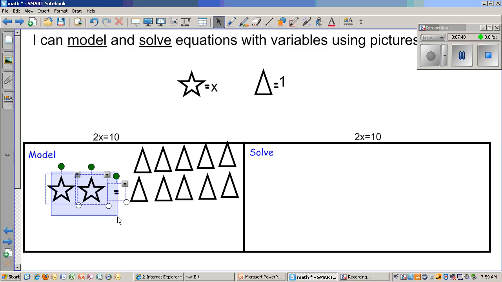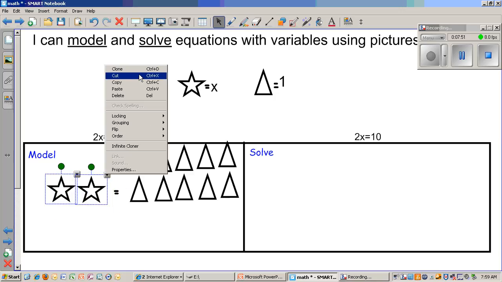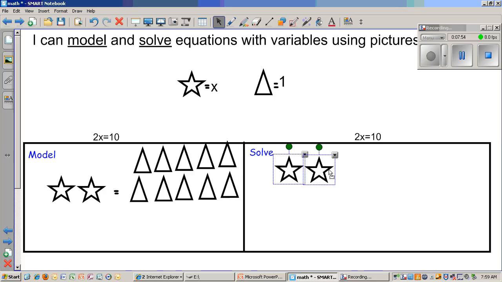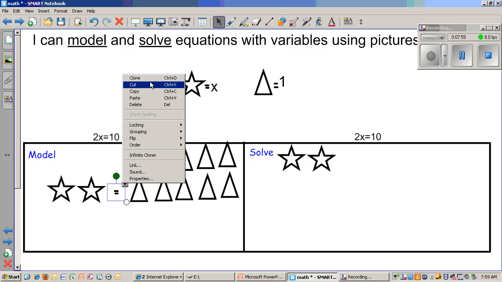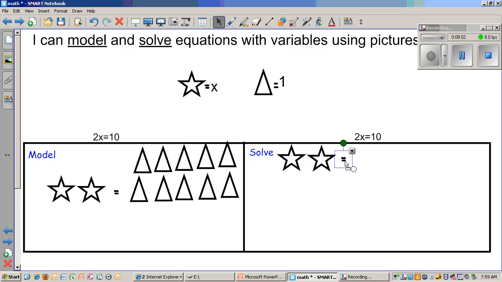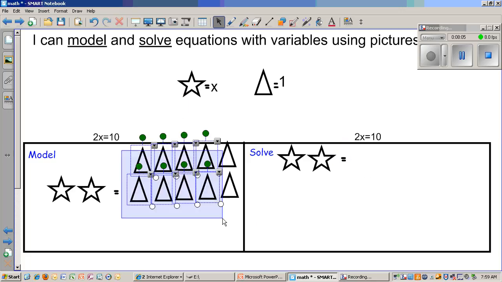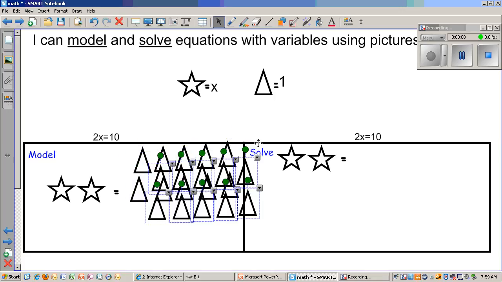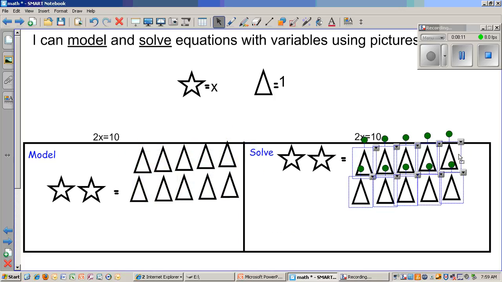Actually, I can just clone these guys right here and move them over here. I think I'm going to want to put them up here and take this guy, and we're just going to copy it right over here, and take our guys right here, clone these. So we're going to make this equal. So say to yourself, okay, well, what's x going to equal? Well, I had groups of 2 here, I have 10 here, so I have to make this 10 equal to this side right here. So let's see if we can do that.